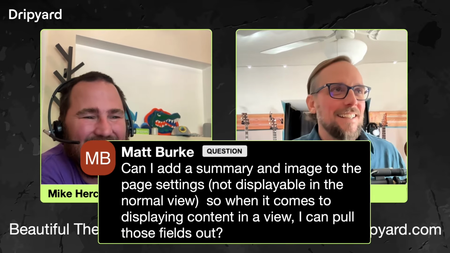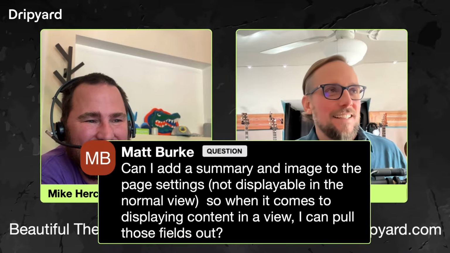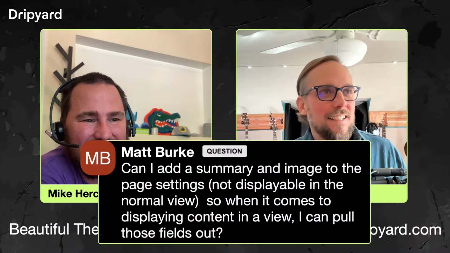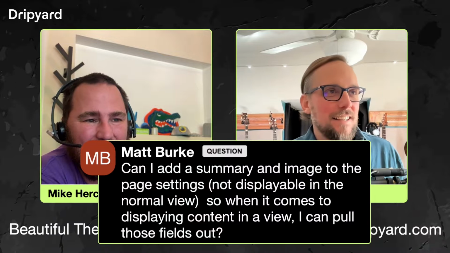Can I add a summary and an image to the page settings, not displayable in the normal view? So when it comes to displaying content in a view, I can pull those fields out. Let me dissect it. Pull that question up again. So we want to add a summary and a text to a view, and then only have it show up within the view or something.